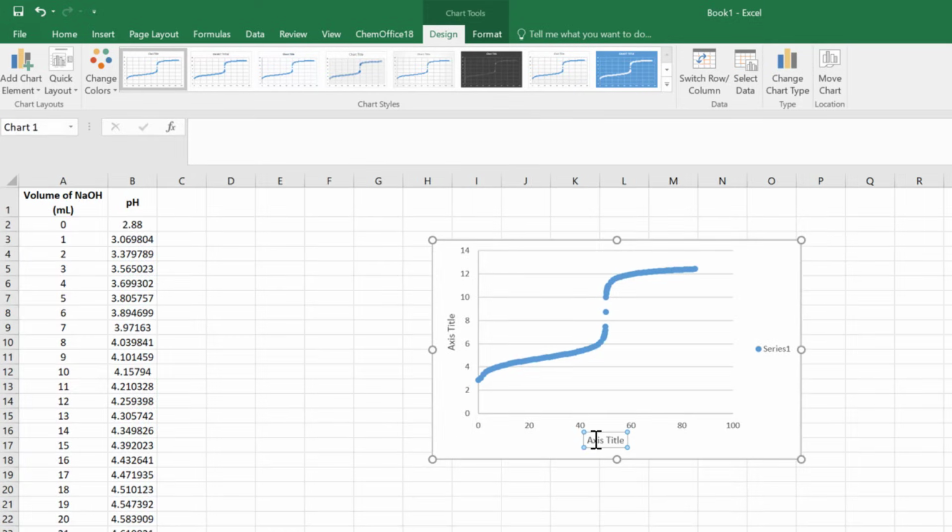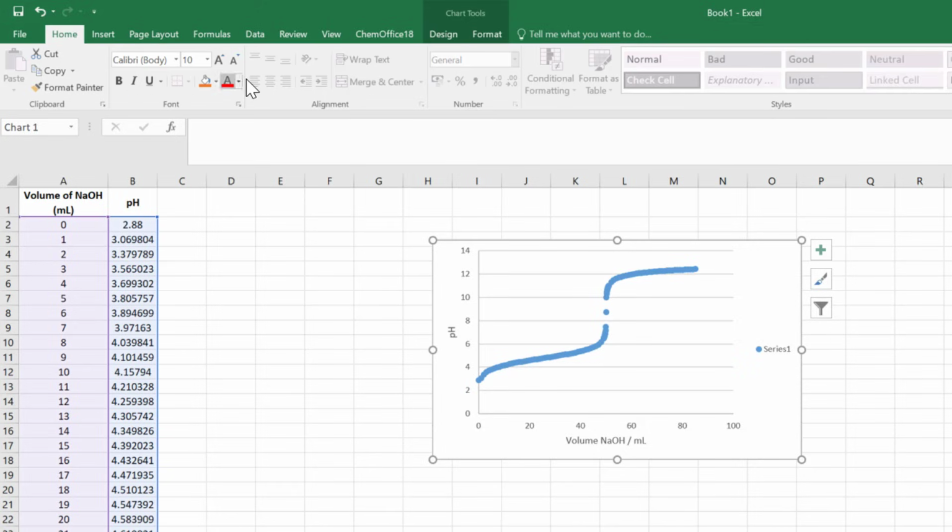So my x-axis here is going to be volume of NaOH added in milliliters. And my y-axis is going to be the response to each of those volumes, the pH. You see here that the default of Excel is to make it grey. So if I just click on the chart so that the entire chart is highlighted, and just change the font color here to be black, it just makes it a little bit clearer. You can decide whether to delete the grid lines. They're not really necessary, so I just click on grid lines and press delete.